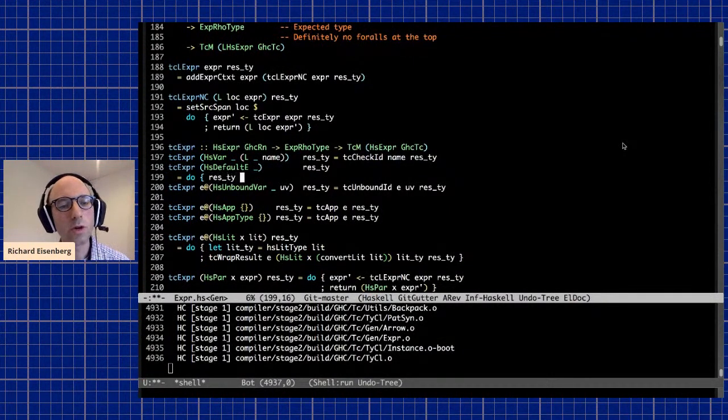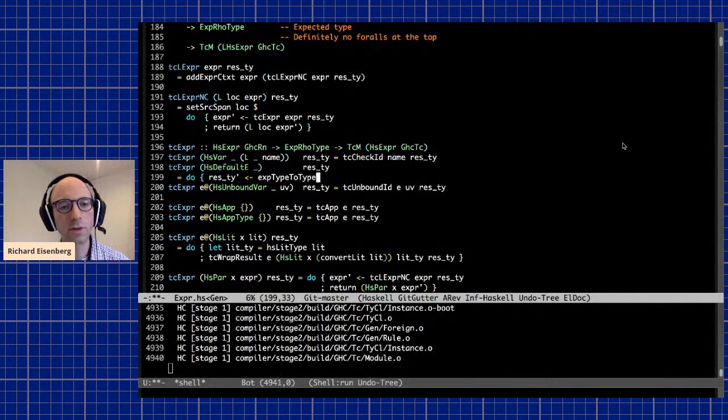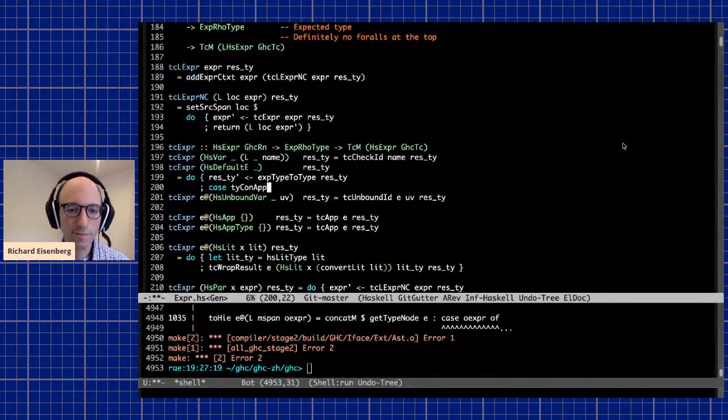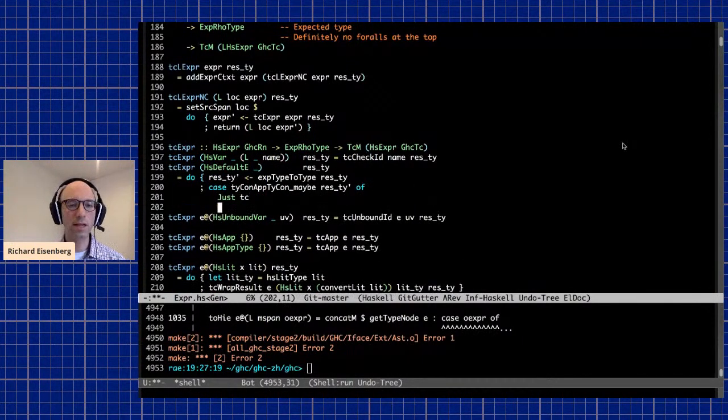This res_ty is an ExpType, and I don't want it to be an ExpType, so we have a conversion that changes it to a regular type. And then I want to see, is this a regular tycon, something like Int or Bool, as opposed to a type variable? And if it is, then we can extract out the tycon.